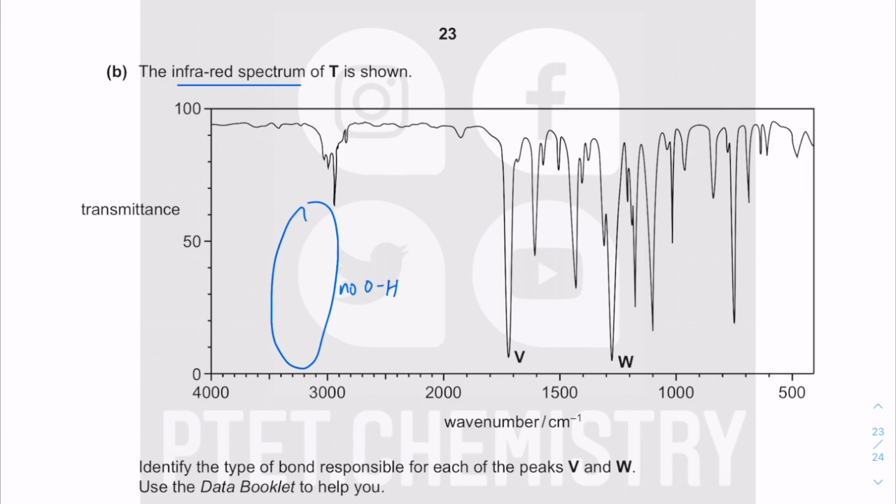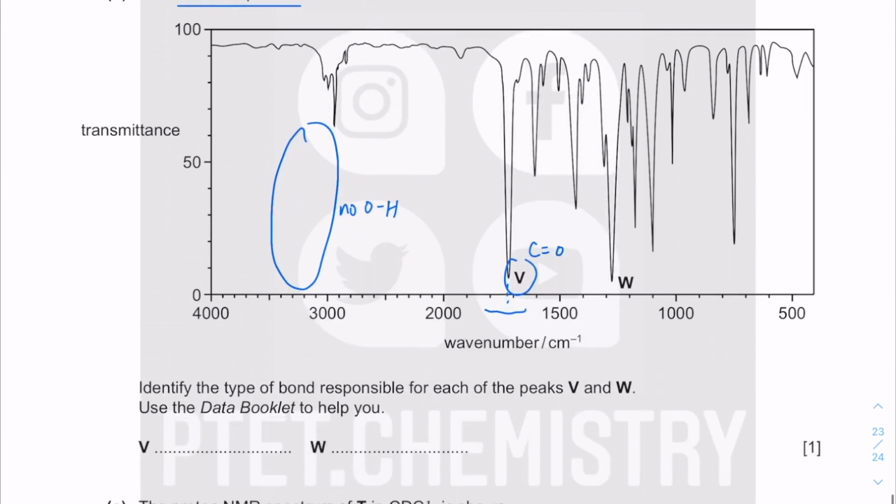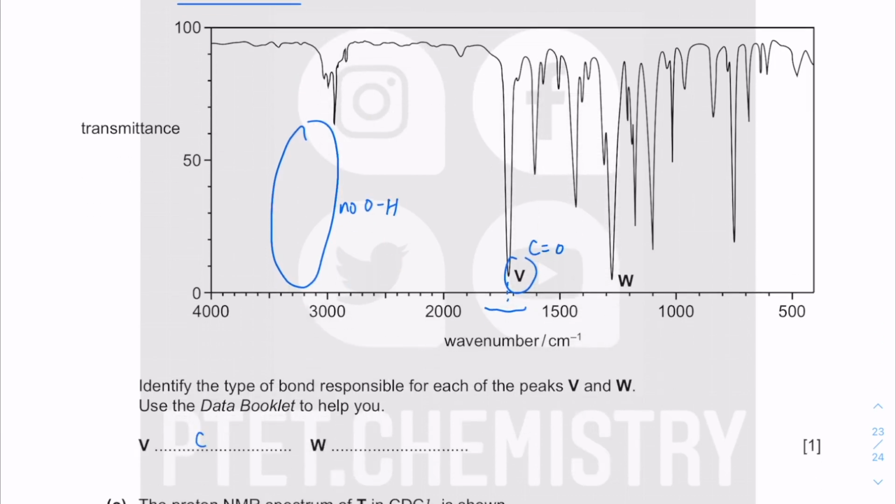The other one is around this region. Is there a sharp absorption? Of course there is one. So there is a C double bond O. So for V, very clearly there's a C double bond O because they want the type of bond. You wouldn't be able to tell the functional group from infrared straight away. But if you have the structure, you can refer to the data booklet and it can tell you, based on the functional group, roughly where you will find the absorption, but then you still need the actual spectra to correspond it to and to check.